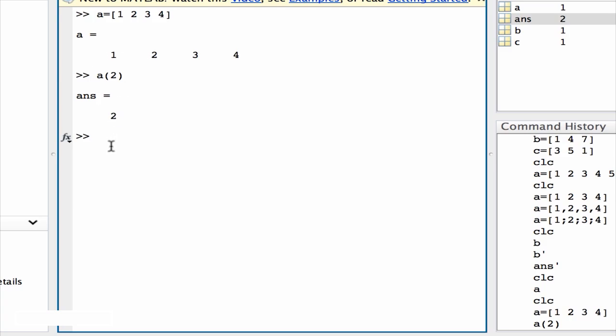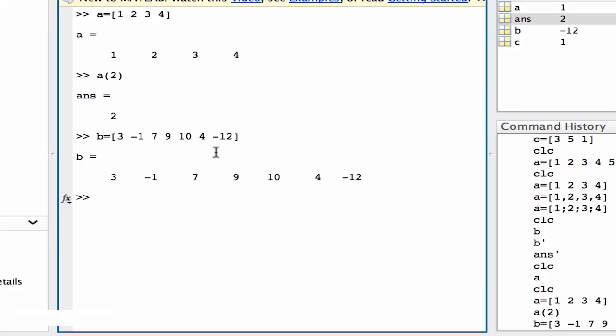which here happens to be 2. So let me make a better example just to make it clear: 3, -1, 7, 9, 10, 4, -12. So I do have 1, 2, 3, 4, 5, 6, and 7. I do have 7 items in my vector. And then someone tells you, I'm interested in your 4th item.